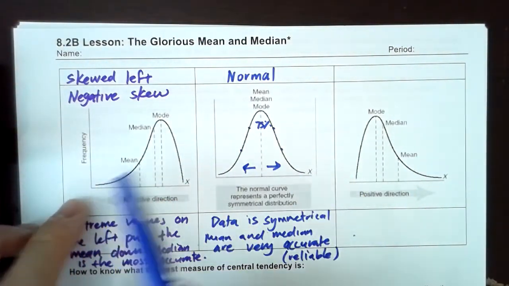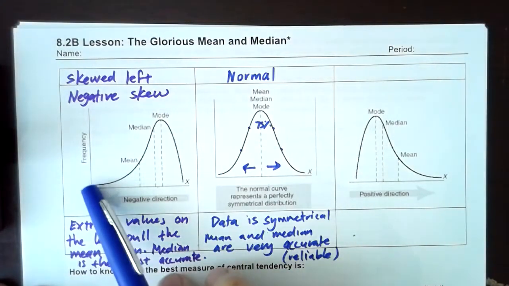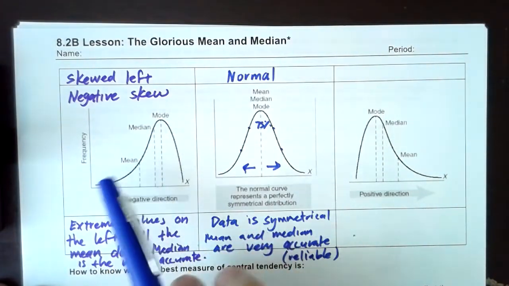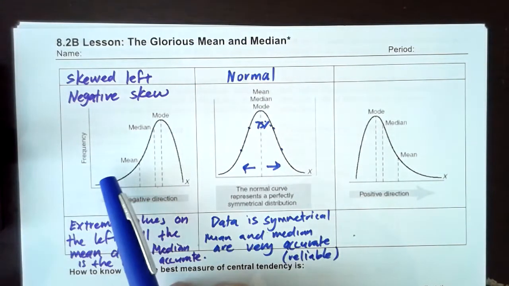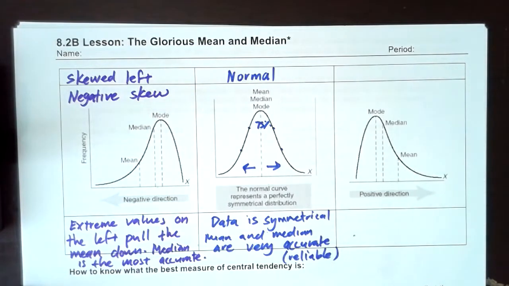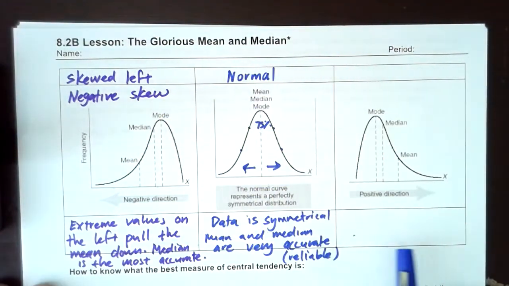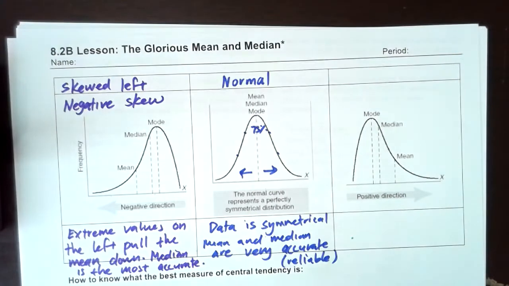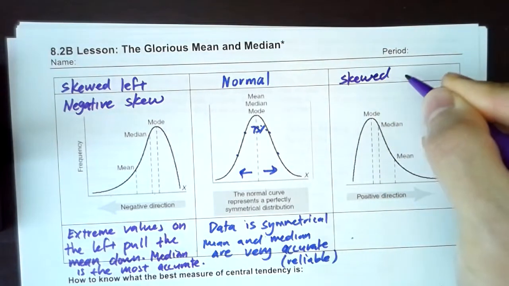Whereas here, the data is not symmetrical. So that means that there are a certain amount of groups on this side that is pulling the average down. And that must mean that if we're talking about grades, there were students that got an F or lower than a 50%, and they pulled the average down, but overall the class was doing okay. And then finally, our third version, as you may have realized, is what we call skewed right.